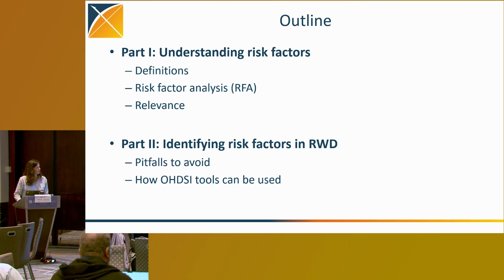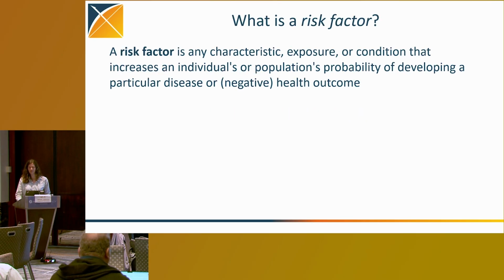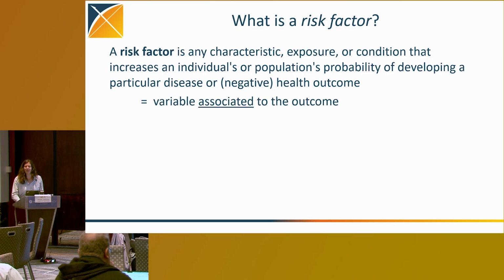But then the most important part of the talk, and what I want to have enough time for, is the second part. So how do we identify risk factors in real-world data? Specifically, what should we not do? Which is maybe not the best place to start, but I do want to end then with how we should use the OHDSI tools and some best practices there. So do feel free to ask questions if you have some, to earn some candy or to get your question answered.